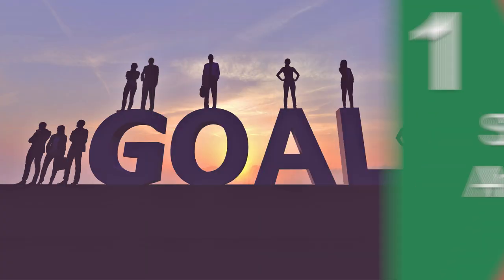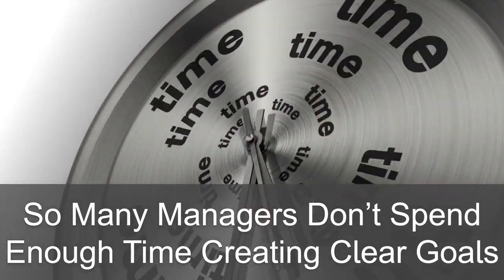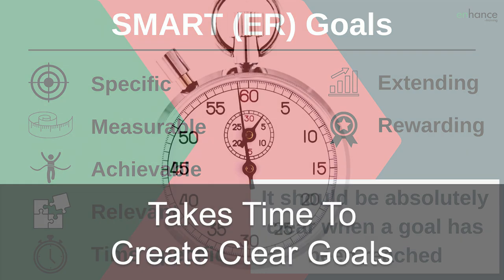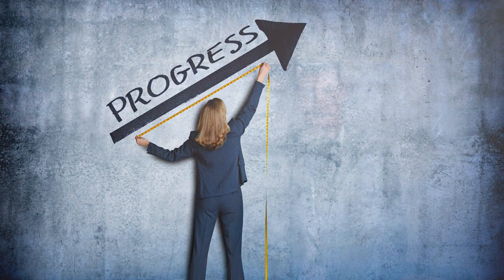The first way to use one-to-one meetings to develop employees and improve performance is by setting and maintaining clear goals and expectations. It still amazes me that despite goal setting being a favourite topic of management training and research, so many managers don't spend enough time creating clear goals and checking on progress towards achieving those goals. Goals should be SMART as much as possible. It takes time to create clear goals even for experienced managers. If you or the other person are not 100% clear on when the goal is being achieved, you should go back to the drawing board. Once you have set goals, you can't forget about them. Bring up progress against goals regularly in your one-on-one meetings.